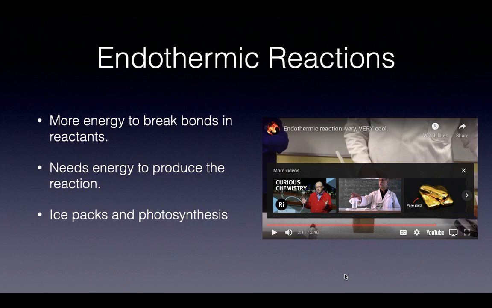So that's how endothermic reactions work. They take energy from the world, the environment around them to make them happen. So as you saw in that product, it took so much energy from the water that it slowed down the molecules to a point where they became actually close together, which we talked about. Remember, solids, liquids, and gases, and plasmas, but we're talking about liquid to solid here. They slowed down so much that they got so tightly packed close together that they quit moving so fast that they were a liquid and began to freeze, and they became a solid, which then attached that beaker to that wood block. That's the kind of thing that we're seeing with endothermic reactions.